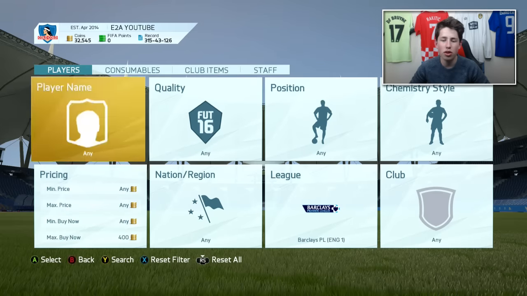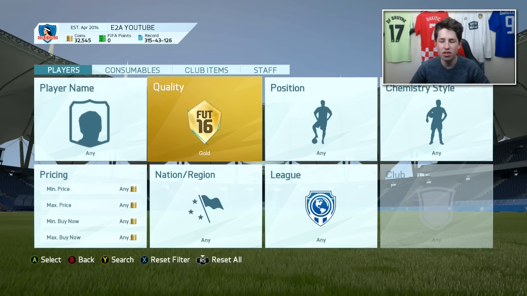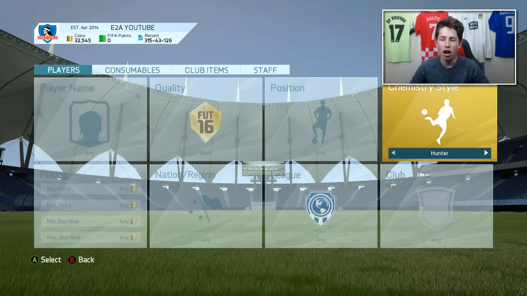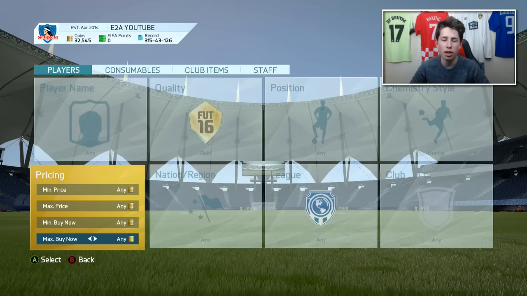Now the second method is going to be a gold method right now. And it's going to be a chemistry style method, and in particular the Hunter chemistry style method, which does work very, very well. So what you want to do is go to Hunter. This also does work with Catalyst and Shadow, but Hunter's definitely the best for making a lot of profit.